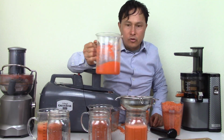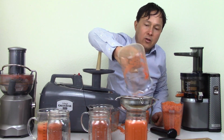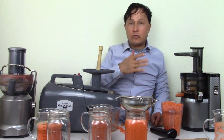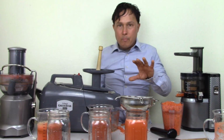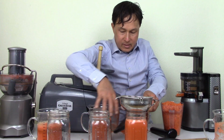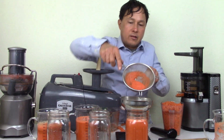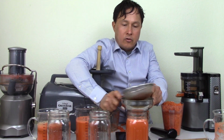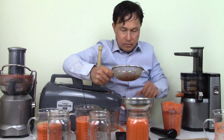Now, let's see, none of these juicers except the Green Star Pro include an additional sieve, just in case you want to remove the pulp out of the machine. The Nama is a juicer that does put some of the least pulp from a vertical juicer that I've tested personally. That being said, vertical juicers and auger juicers generally put more pulp in the juice than other styles of juicers. So we've got my scale here, and we're just going to tap this out all the way. You guys can see there's a fair bit of pulp, which will reduce the yield for sure. And we're going to shake it out, try to get all the juice out so that my cleanup is a little bit easier. And let's go ahead and zero out the scale.